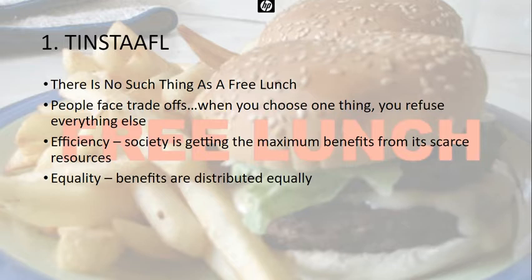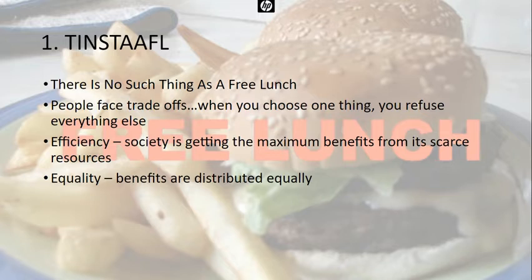The idea that you spend $1 on, or here, you know what? Your brakes go out and you have to spend $500 to fix your brakes. Well, by spending $500 to fix your brakes, you're not spending that money somewhere else, like on a vacation or something. So you have to decide how you're going to spend your money. It's also time. So let's say that I say, okay, I'm going to provide free pizza for lunch tomorrow. Well, it's not free because you're still spending your time by coming up here, eating in this room, not being with whoever you want to be with. That's the idea of no such thing as a free lunch.